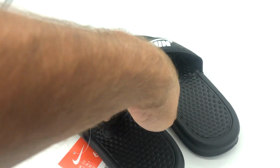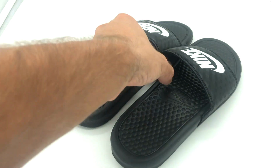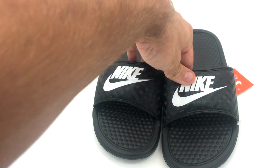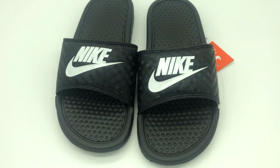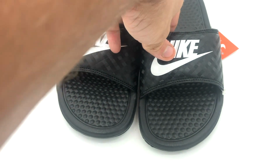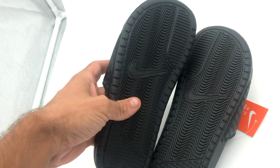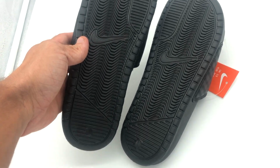Here's a 360 view of them. Classic black and white Nike look. And this is what the bottom looks like.